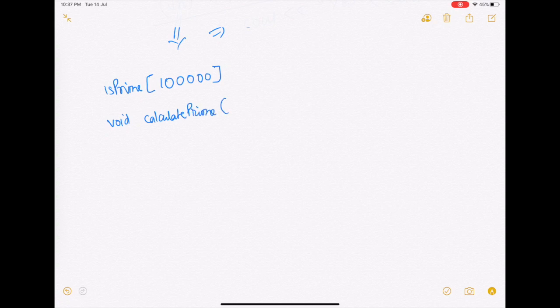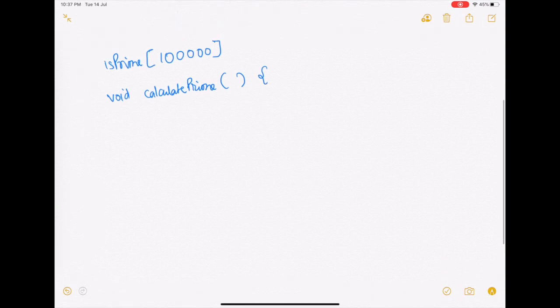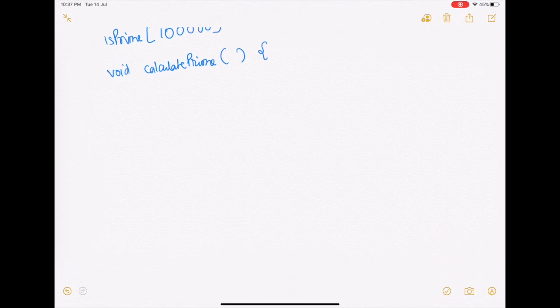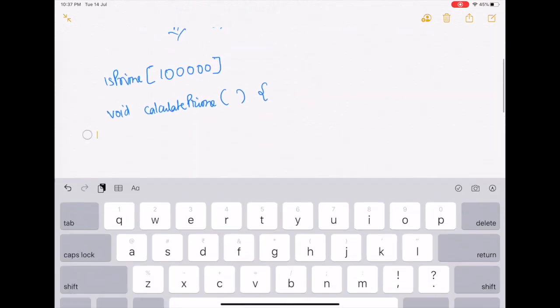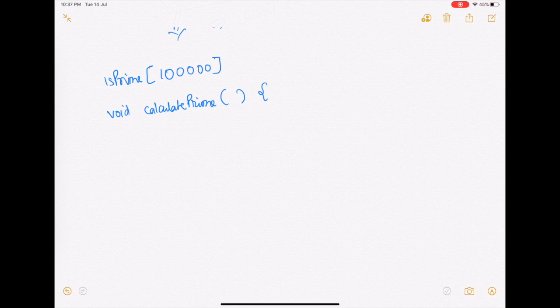The way to do this is: isPrime of 0 equals isPrime of 1 equals 1.